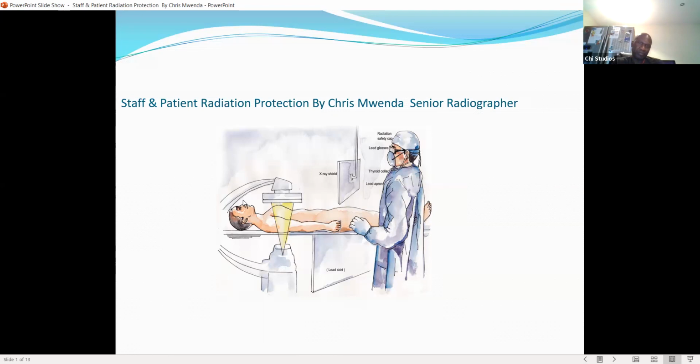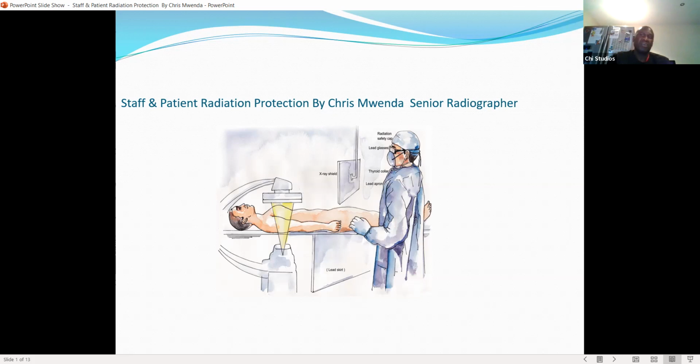Basically, we have the consultant here as well. This is our X-ray tube, that's our patient here, and that's the X-ray shield. He's using it, and he has some lead glasses. One of the things we have now in the regulations is that all consultants should be wearing lead glasses. These are important to protect the consultant and all those involved in the procedure, most especially those near the source of radiation. As you know, the closer you are to the source of radiation, the more dose you get.